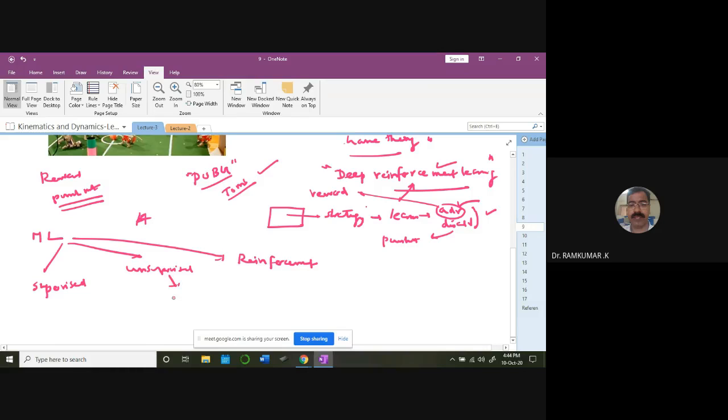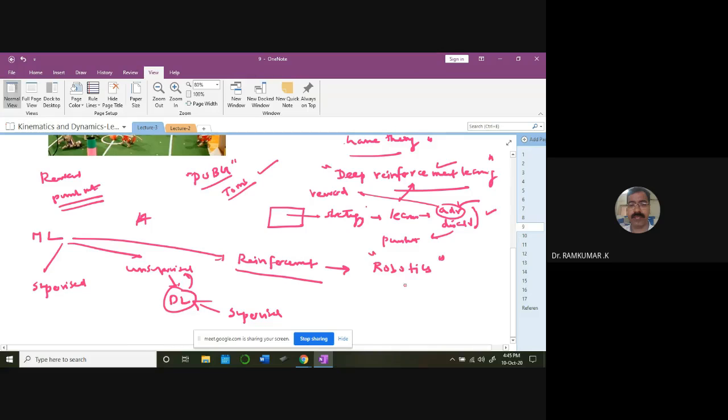Okay, unsupervised, the classic case is deep learning nowadays is coming under unsupervised. You can also train deep learning with supervised mode also, but deep learning with unsupervised mode is gaining more momentum. But reinforcement learning has a lot of applications for robotics. I would like to stress this point here.